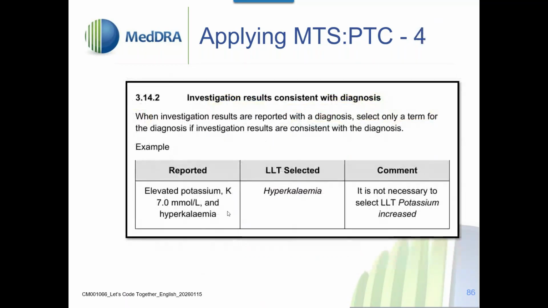If you have an investigation result which is consistent with the diagnosis, so this is our Nikolsky sign, the points to consider says that you should only code the diagnosis. There's no need to code the investigation result because you have the diagnosis. So we see here with a simple example of potassium and hyperkalemia. So you only code the diagnosis.